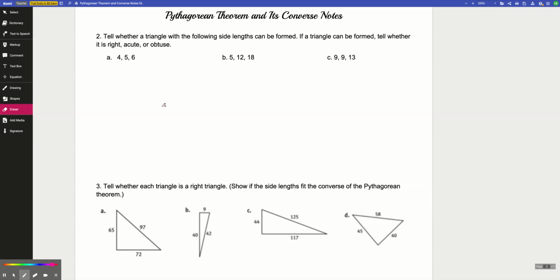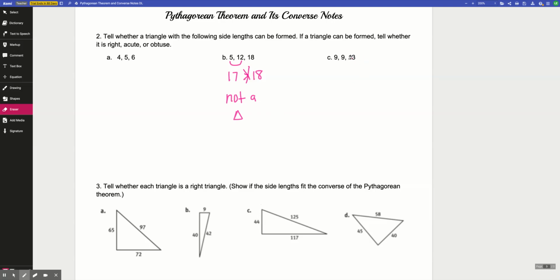Okay, so remember, we are trying to figure out what type of triangle we're dealing with. But first I have to check to see if this set of side lengths actually forms a triangle at all. So remember, what you do is you add the two smaller numbers and see if the sum is greater than the largest number, which it is not in this case, right? So once a triangle doesn't pass the triangle test, you stop right there and just say that this is not a triangle. And that's all you have to do for this one, right?